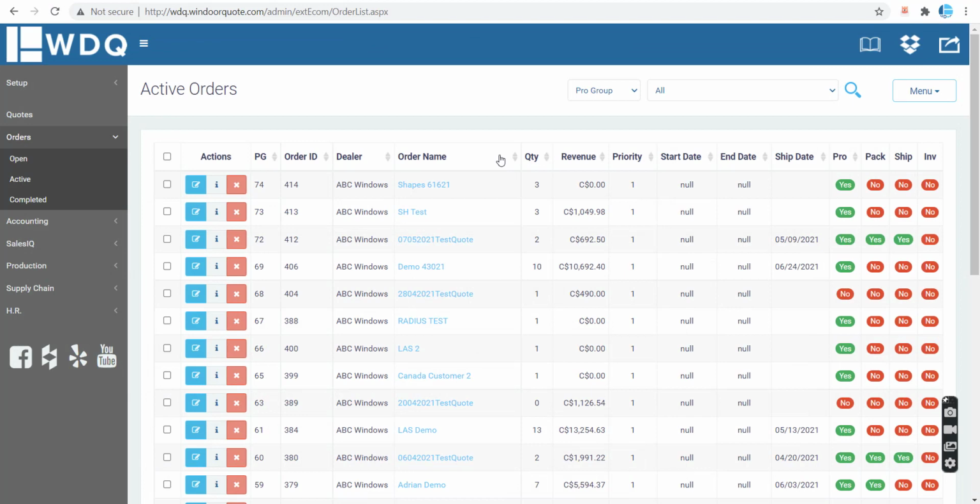All right, so that concludes how we can quote out shapes and then generate the production documents to calculate the cut lengths, cut angles, and also the glass sizes. Just saves a tremendous amount of time versus manually drawing up all of your shapes in AutoCAD and then printing that out and dimensioning everything. This way it's all under one system.